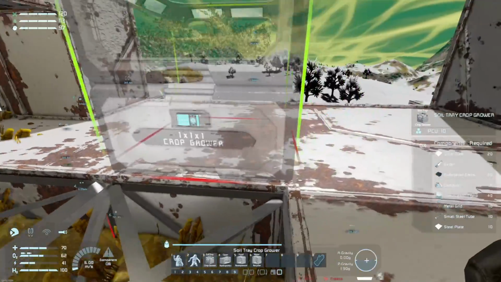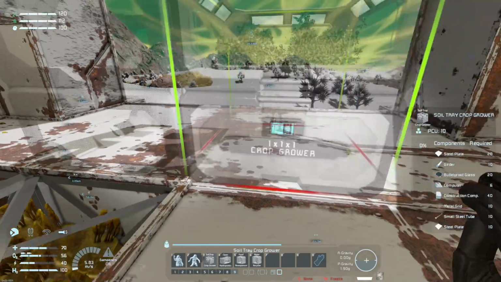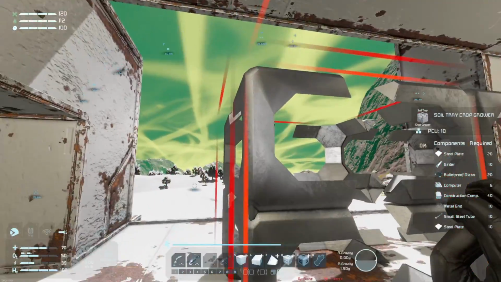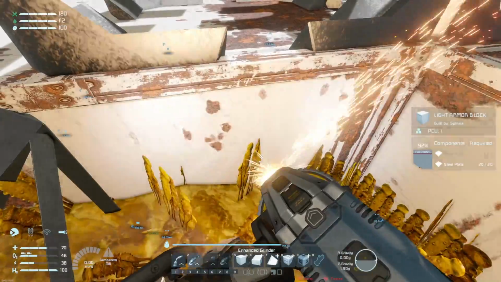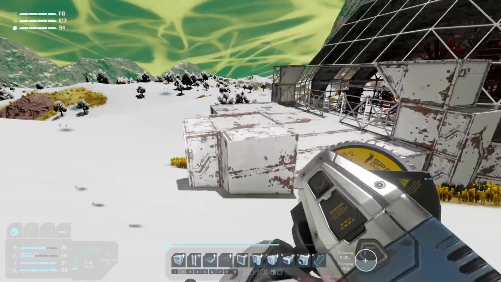Put a couple of these soil tray crop growers right near the windows, so they're the ones that look like they're actually getting some sunlight. Not sure whether they need it or not. If they do, I could be in trouble because I'm not sure that I'll get light through the glass, since with oxygen farms, you don't get light through glass. It may be the same here, I'm not sure.